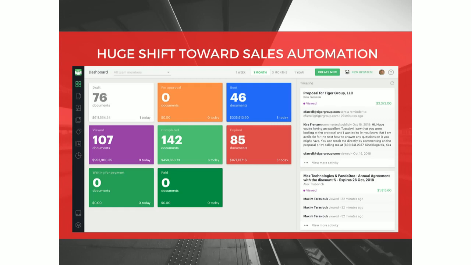With all of this automation, we really can do our job from anywhere. And if the market's telling us anything, or if technology is telling us anything, it's that the sales rep is becoming much more of a remote role, or maybe a work from home role, or maybe work from the road. Maybe field reps need to have that same type of insight. With PandaDoc, you can close out your deals from the road, from the beach, wherever it may be. And you can also track actionable insight from the beach as well.